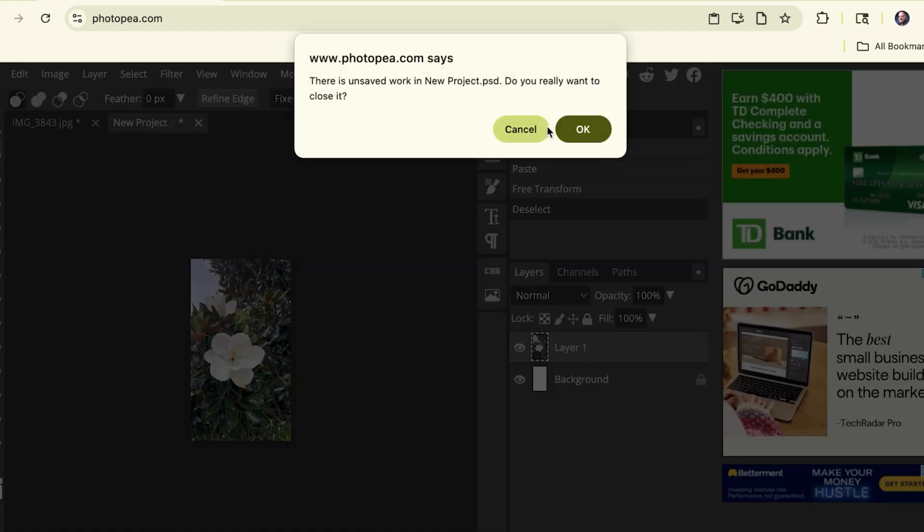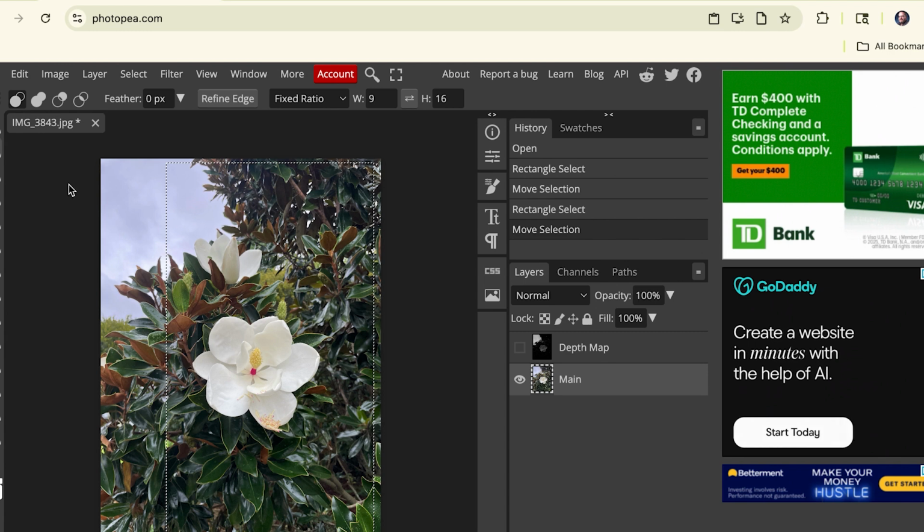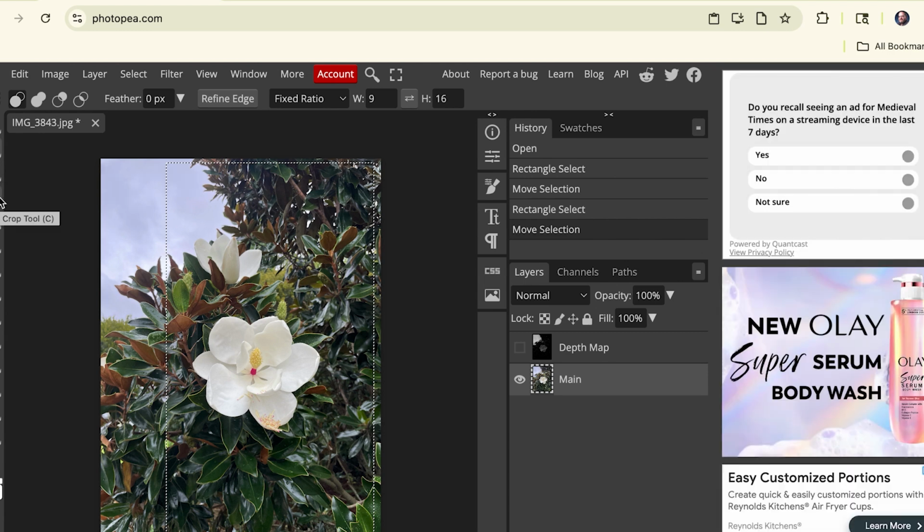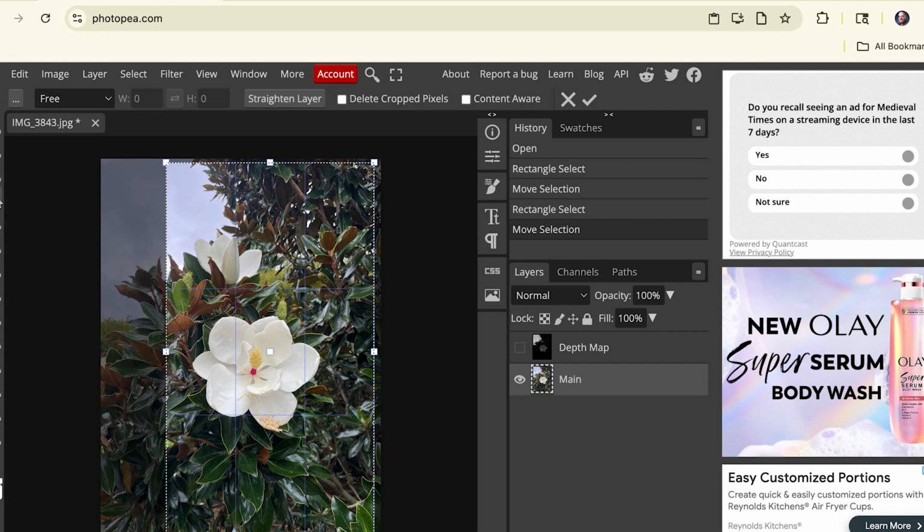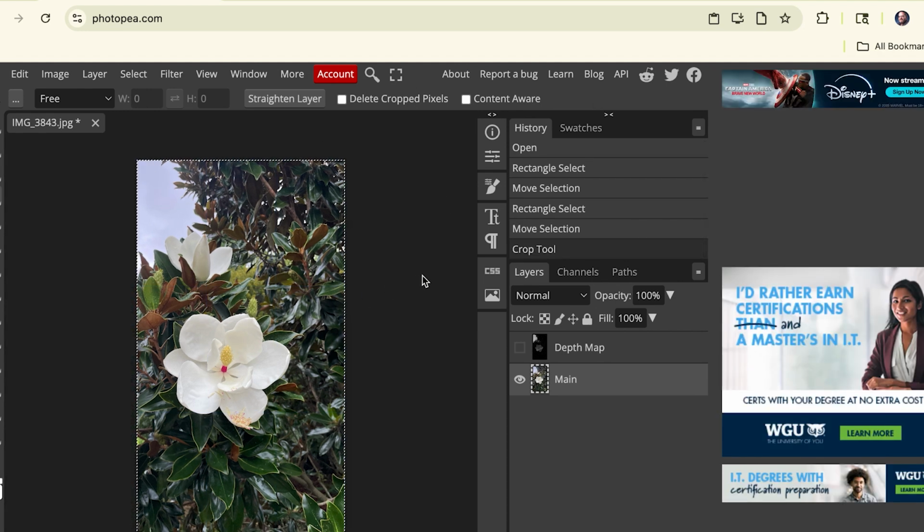Now the other way to do this, I'm just going to close that. Instead of using this tool where we're drawing the rectangle, I can go to my crop tool. So if I click on my crop tool, since I've already drawn it out with my rectangle tool, it's going to keep that shape. And then if I just hit this little checkbox, it will crop it for me. So that's a little bit easier than going through all the other craziness that we did just a second ago.